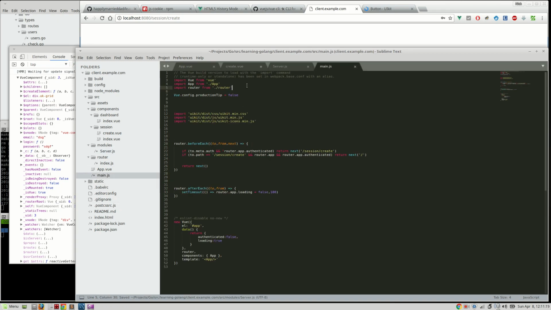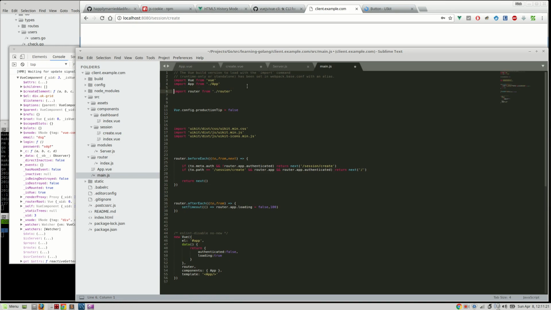And then we're going to go into our main up here, and we'll say import server from at modules server.js, and then we'll say Vue.use here.